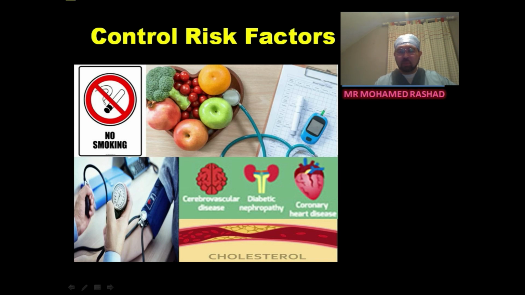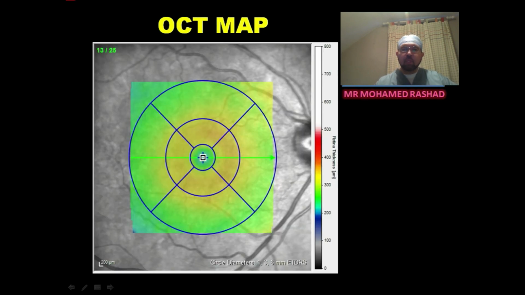thing in the treatment. And I'm stressing on that because some of the patients are coming for intravitreal injections, and at the time they are scheduled for the injection, we found the edema has gone, and we were asking the patients what happened. They said we just controlled the diabetes and the general factors well. So this is a very important thing in the treatment.